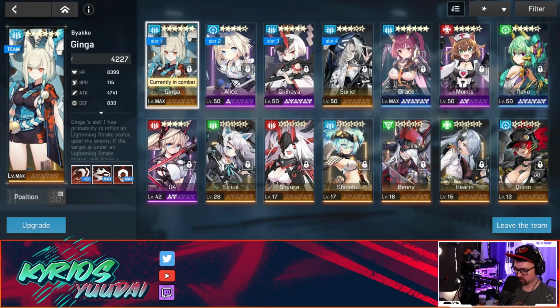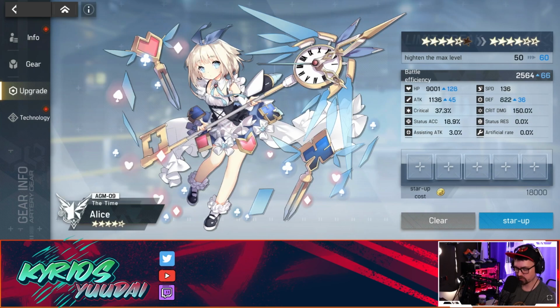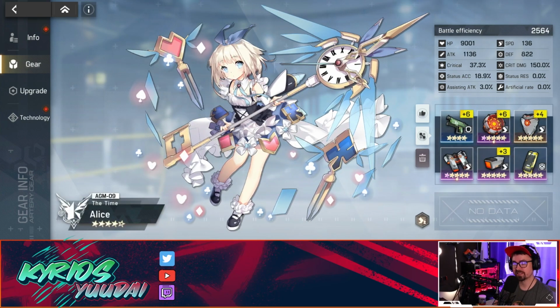Now, moving on to our next up, we do have Alice. So hopefully you guys do have Alice. She really doesn't need much other than speed, and you need the speed tune here. So you can see that I need Gengar as slow as possible. So she needs to be the one that goes last. And then Alice needs to go second to last.